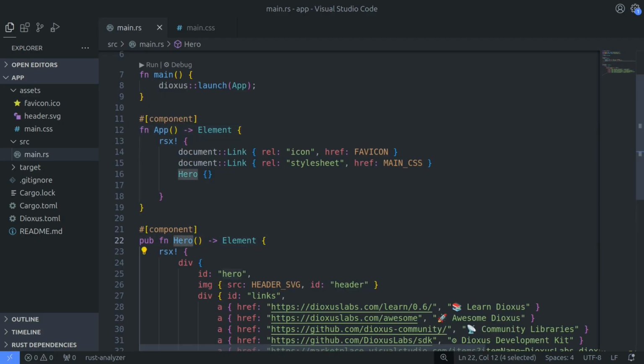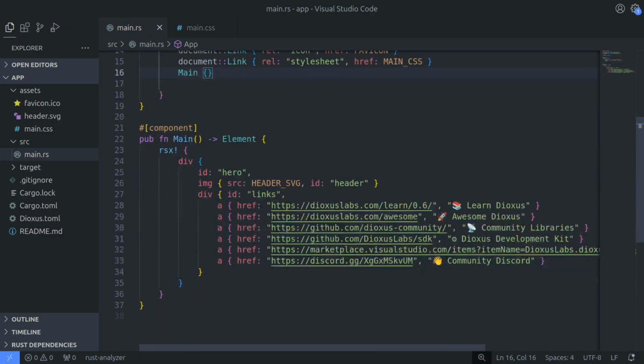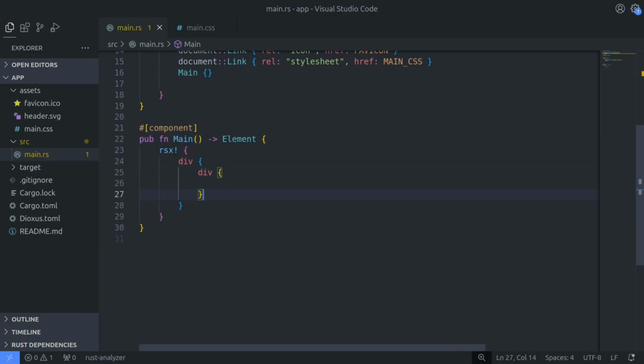I'm going to start by renaming the hero component to main, and then we'll change the inner contents of the root div to create a new layout with a header that will contain an input field where we can type in our to-do list item. Then we'll have a new div adjacent to this div that will contain our to-do list items. Notice I'm putting the class above the input, and that's because attributes need to appear before any sort of content for an element. If I wanted to add other attributes, they'd all have to appear before the content of the div.